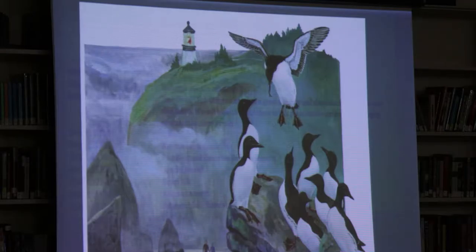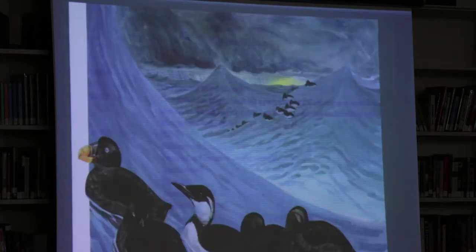How big will they be? Most of them are 24 by 36 inches — that's the standard size, and some will be quite a bit larger than that. This particular image depicts seabirds in the winter and describes on the panel how they survive all those winter storms and make it through to the next breeding season.